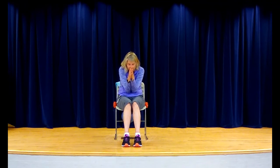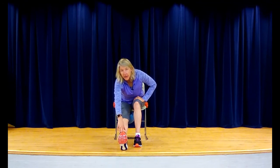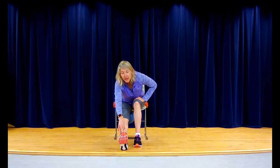Let's walk those feet in. Let's stretch those shoulders a little better. So hands together, elbows together if you can. Good, and then we're gonna crunch forward like I threw a ball and you caught it right in your midsection. And we're gonna try to keep the elbow and the hand together and we're stretching through the upper part of the shoulder. Good, now let's release that out and reach for a foot. Now, some of us can't reach that far, that's okay, reach what you can. Maybe you're just anchored right on your shin, that's okay.